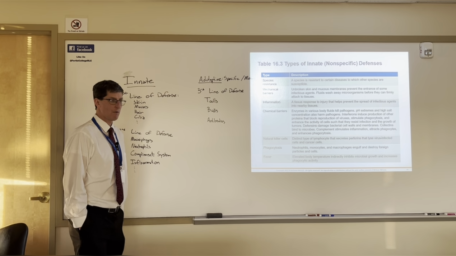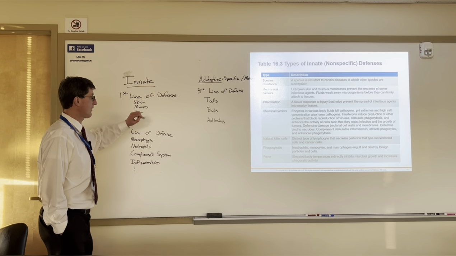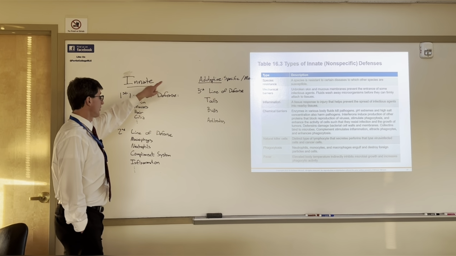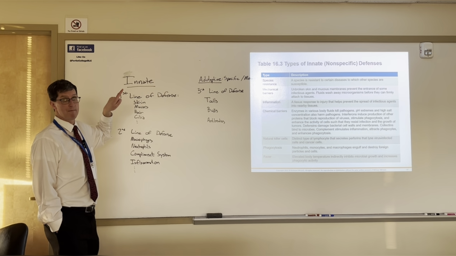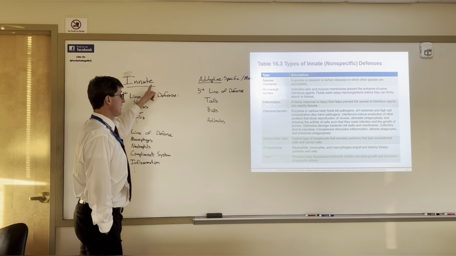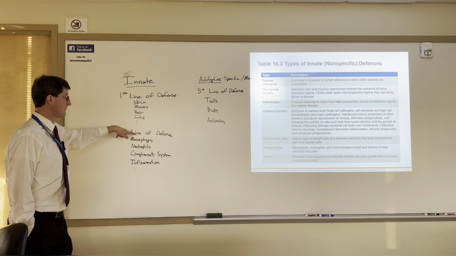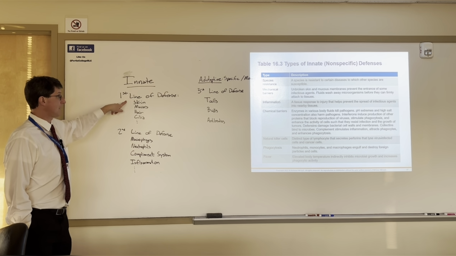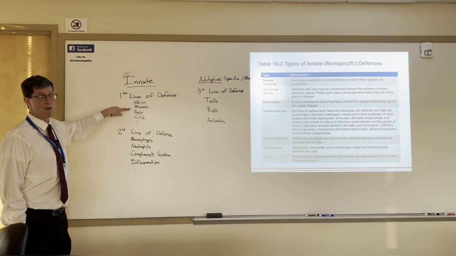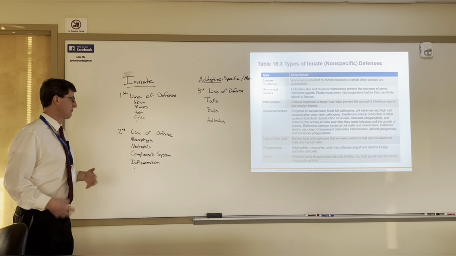So I wanted to just kind of review a little bit, just pick up from where we left off last time. So last time we were together, we put this on the board. We said that the immune system has kind of two main parts. We have innate and adaptive, or specific and non-specific. The innate immune system we can split into the first and second lines of defense. So first line of defense is going to be like skin, mucous membranes, things like that, barriers to prevent things from getting inside our body.